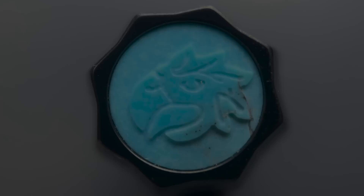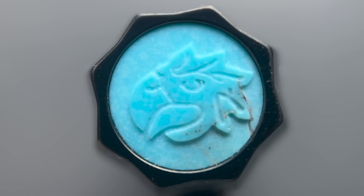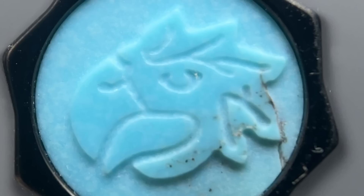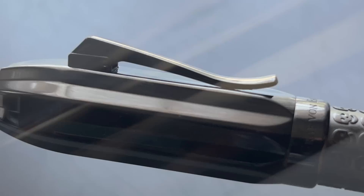It would have been nice to include a polishing cloth with this pen. The cap is adorned with an eagle engraved in turquoise. It's octagonal with concave facets meant to resemble the shape of a prickly pear cactus. The Aztec god of war decreed that the Aztecs should seek a new home in a place where an eagle sits on a cactus devouring a snake. After 200 years of exploration, they spotted the prophesized image at a place called Lake Texcoco, and that's where they settled. That place is now known as Mexico City, one of the largest cities in the world. I like the concave facets on the cap — it gives it a bit of a different look.